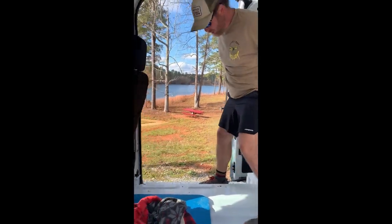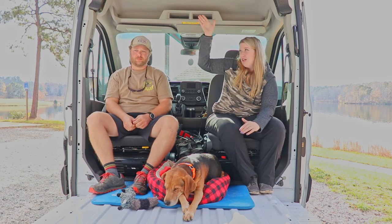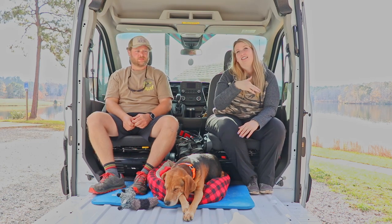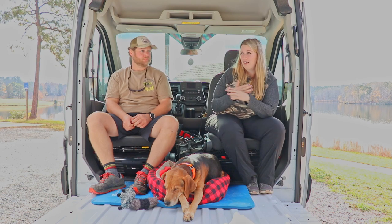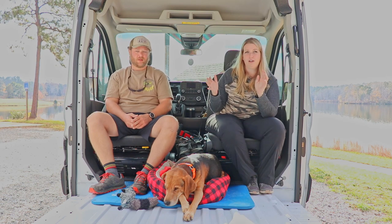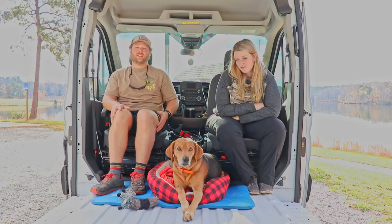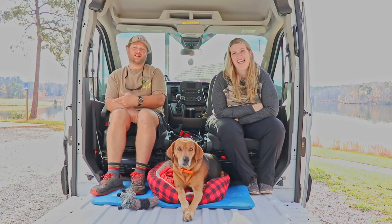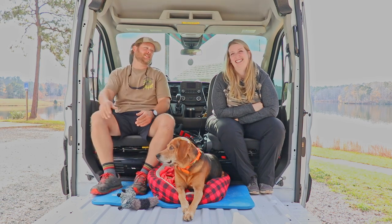But two, for how we want to do it, a lot of people just build out an entire wall and they put another wall behind their seats. This one came with the rotating seats and two sliding doors, which is great for airflow, phenomenal for airflow. Yeah. Accessibility, everything. Even just depending on where you park, the view may be on this side, but you've got a wall. Oh no, we got a door.